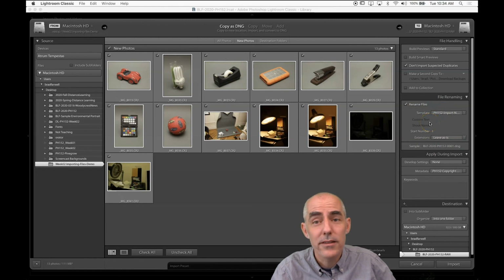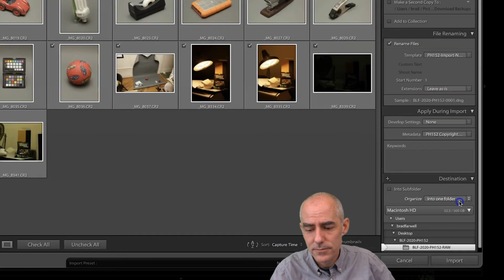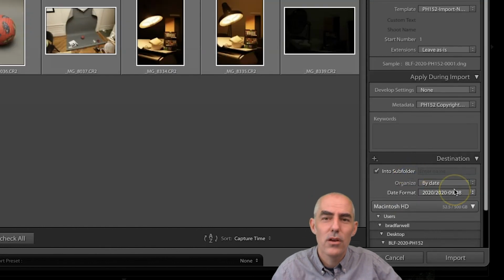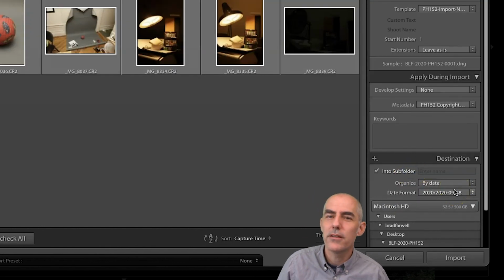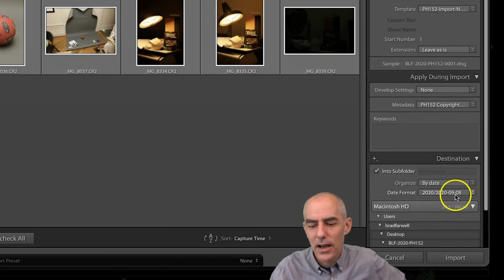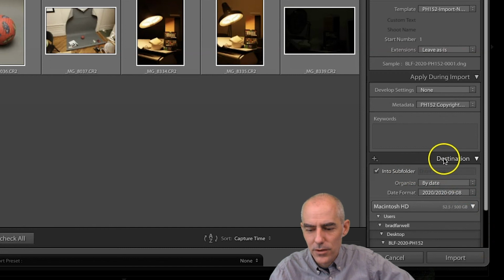There is one last thing that we need to do before we can hit import that is so important. Please, please, please pay attention to it. Destination. What yours shows by default, I think, is what I just changed it to. So destination, I think it will say into subfolder, and organized by date. We do not want these.